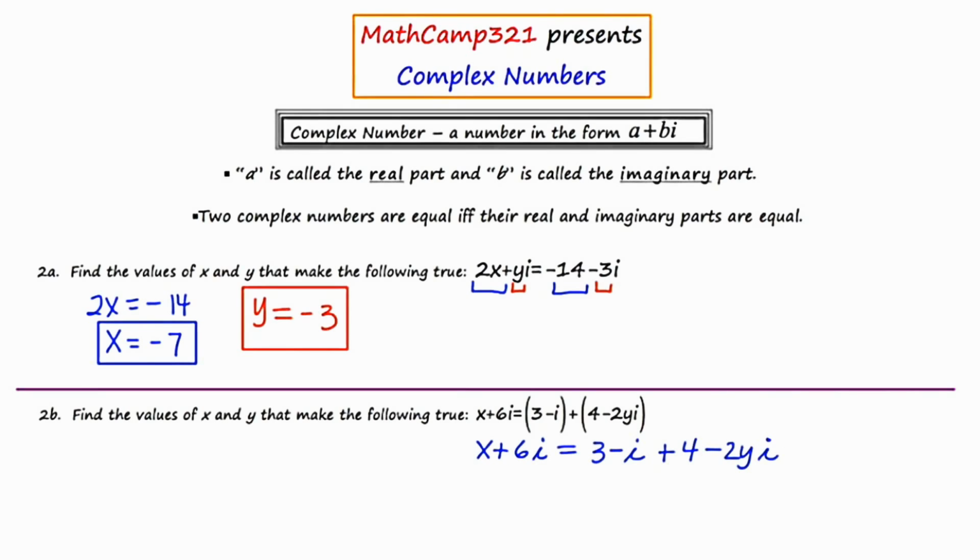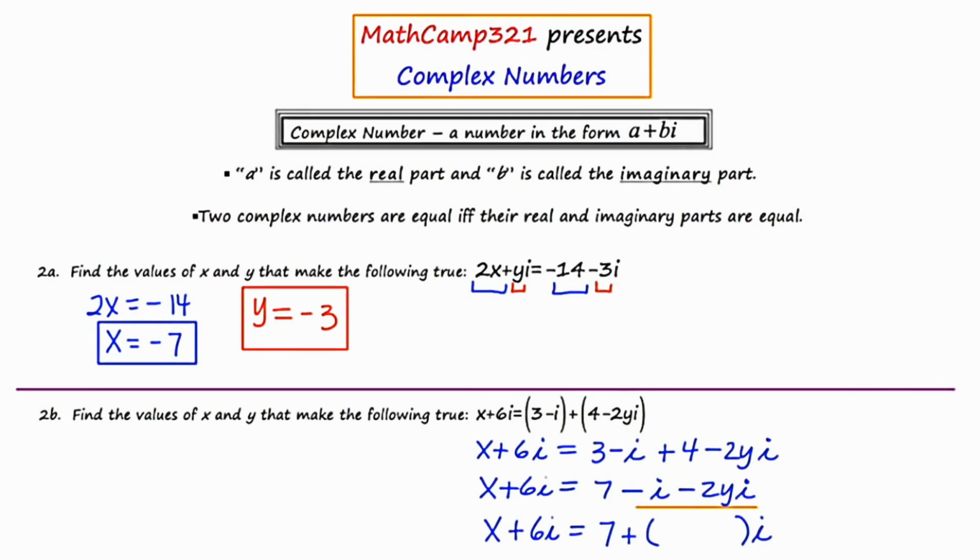Staying on the right-hand side, I'm going to collect like terms. All terms that are real that don't have an i associated with it, and then collect all terms that do have an i associated with it. So the 7 happened because I combined 3 and 4 together. Then I've got two expressions with i, negative i and negative 2yi. And what I'm going to do is focus on those very last two terms, and I'm going to factor out the i because it's common to both. So that's my next step.